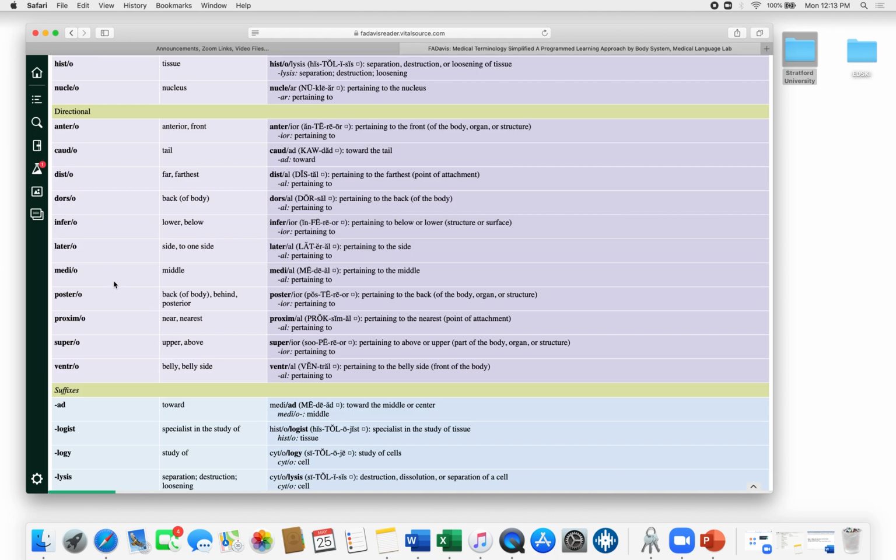And if you have anterior, front, you also have posterior here, which is back. Another word for back is dorsal. AL, pertaining to your dorsum. Caudad, ad means towards. So if you have pain that's going towards your coccyx or your tail, that's your backbone, that means the pain is heading down south, right? From your back to the lower part of your butt. That's caudad. But if it's heading superiorly, or going up towards your skull, then that's cephalad.